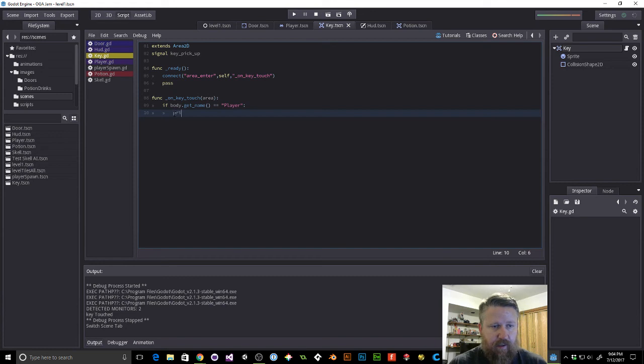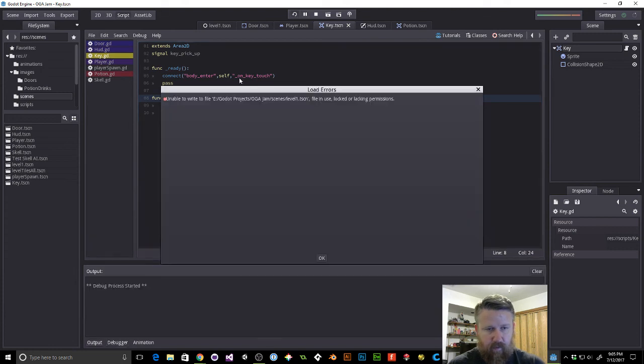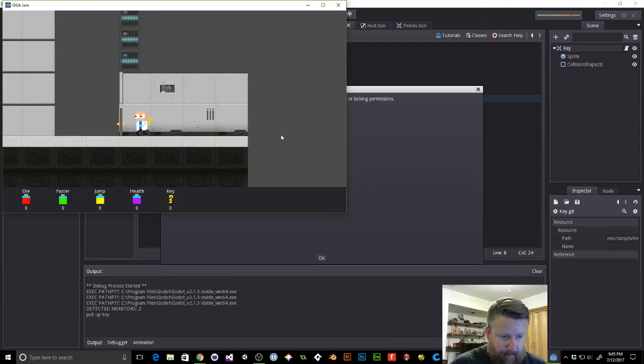Then I can say print pick up key. This needs to be body enter. Body enter signal, and then this needs to be body right here too. Okay, then boom, pickup key.